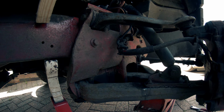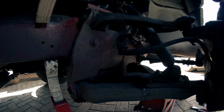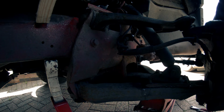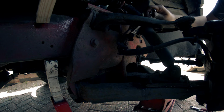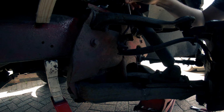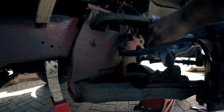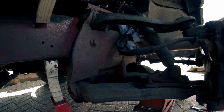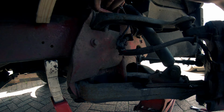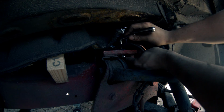Alright, we can just cinch this side down properly now. Let's see, it's weeping out a little bit just because it's not done up, but that will soon pass. All you're doing, you don't want to over tighten it, you're just squashing that little flare against the join. I'd say that's about it. Just give that a quick wipe off, just get rid of the excess. Yeah. You guys probably can't see what the hell I'm doing, can you? Just pop that on there.